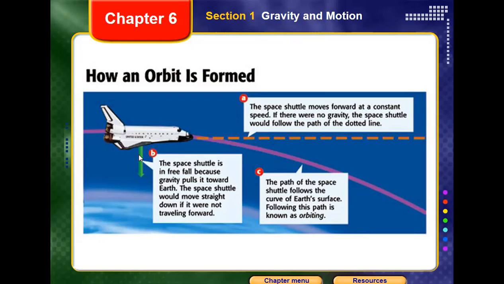So here we have two forces, and these two forces are not balanced. So they are going to have a certain path in which it bends, a direction between the two directions of these two forces, and that is what causes the space shuttle to keep orbiting. That's why if the engine of the space shuttle doesn't work, it will fall down, because it will be under just one force only, the gravitational force.